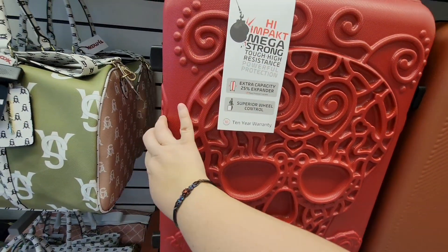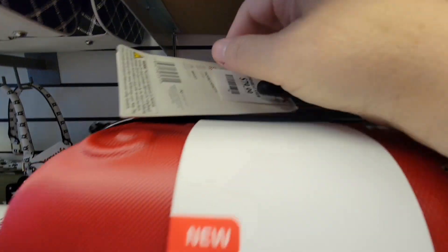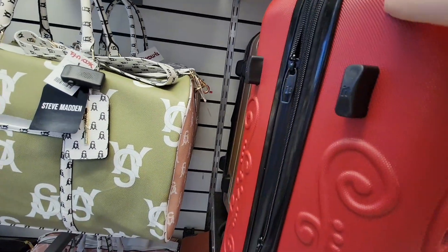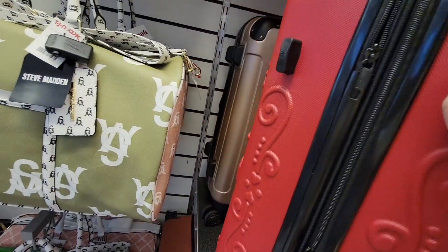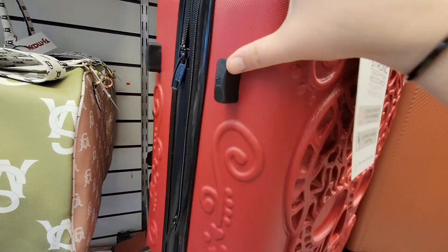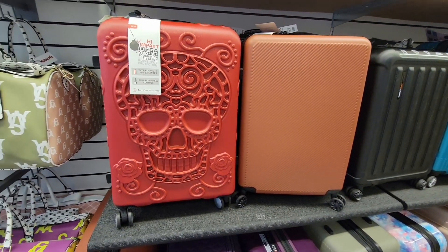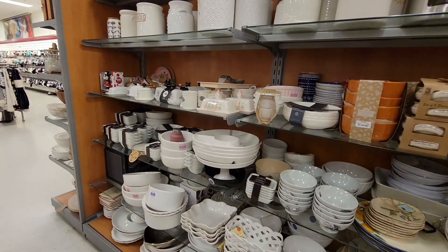Now here's this bag — I'm not a skull person. I do love Halloween and bats and everything, but I'm not a skull person. One of my good friends is. But here's the thing about this bag — you will know it's your bag when it's coming in at the airport. You're like, that's my bag. That bag pops out. So that is the cool thing about that bag.